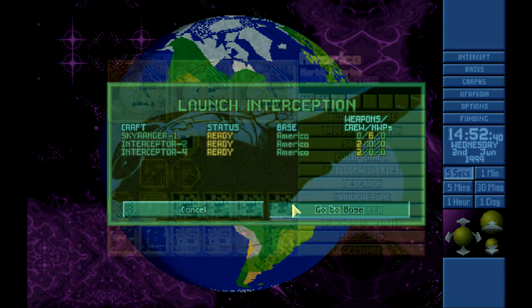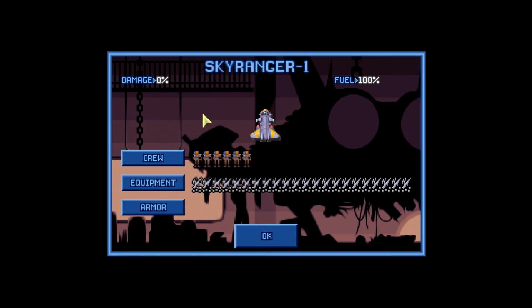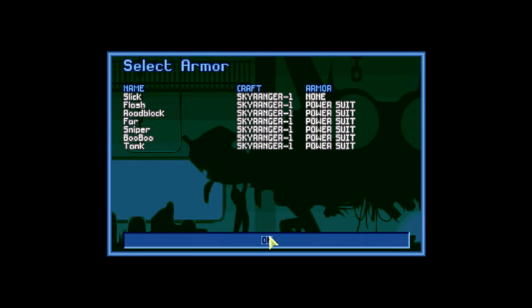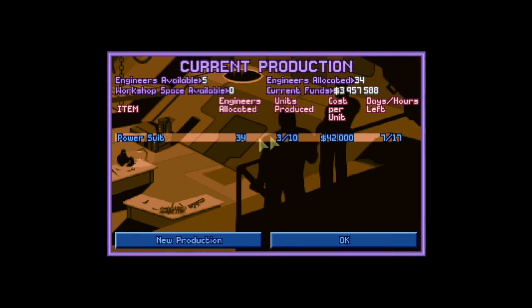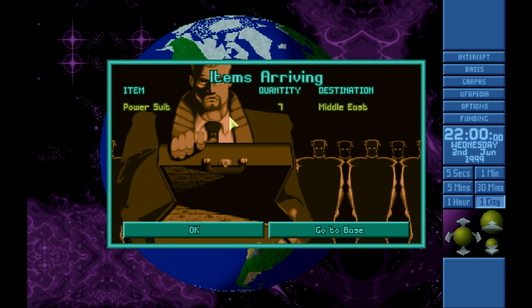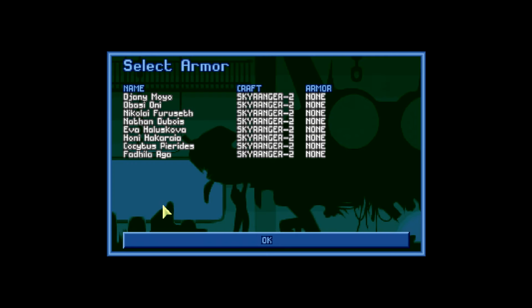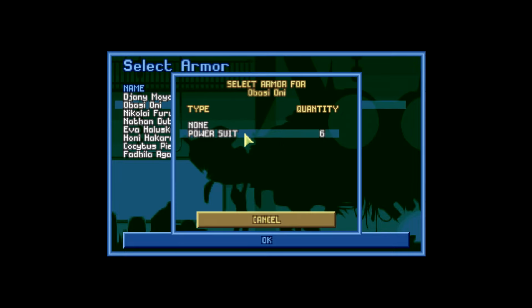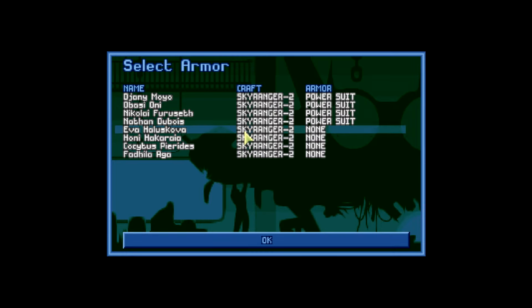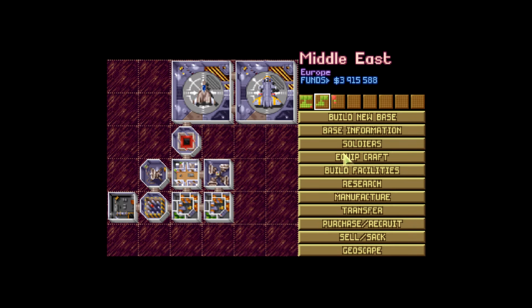In here. Let's go to base. Sleek is actually in good shape again. That's good. So this means equip craft, Sky Ranger crew, Sleek is back in action. Armor. Sleek doesn't get a suit. Let's manufacture. We are manufacturing power suits. That's good. I think we're just going to wait. Power suit 7, Middle East. Oh, okay. I was sending power suits over here. That's cool. 7, 6, 5, 4, 3, 2, 1, and I am going to manufacture the rest.